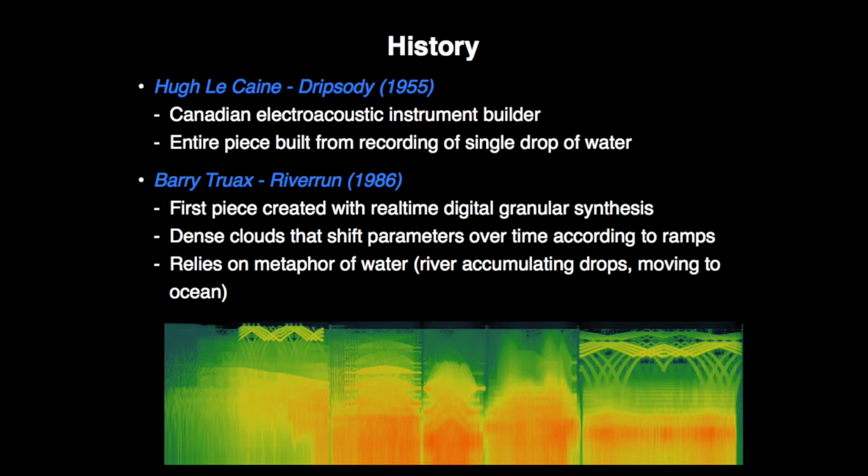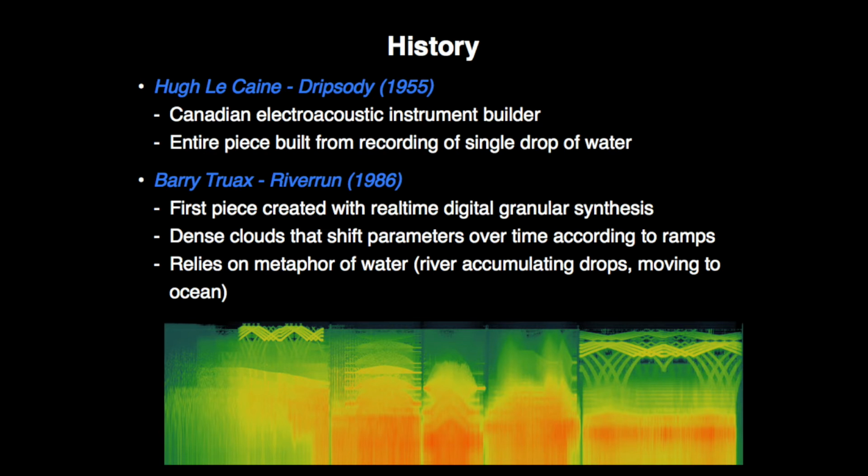He takes just a recording of a single drop, and unlike in Xenakis' piece where he takes a larger recording and then granulates it, chops it up into little tiny parts, and then makes something new out of that, Hugh LeCaine is actually effectively starting with a grain. He's starting with a single individual tiny sound, and then he builds this larger piece from it.